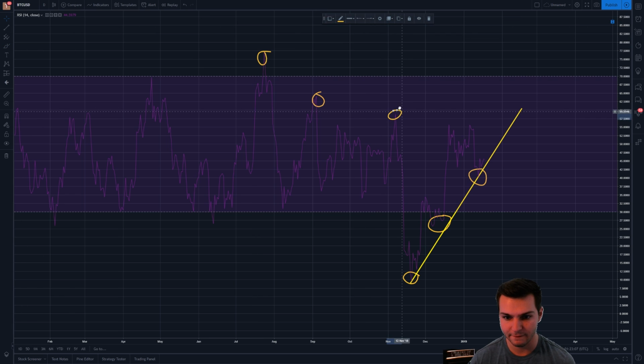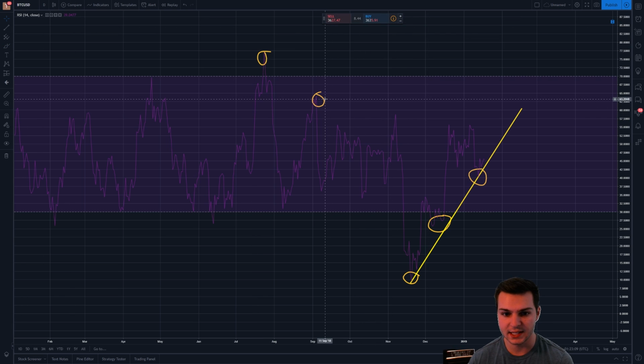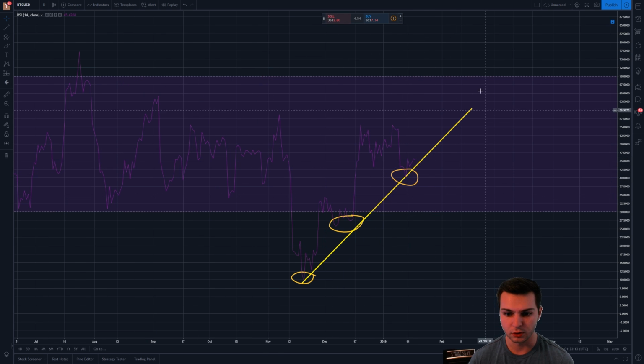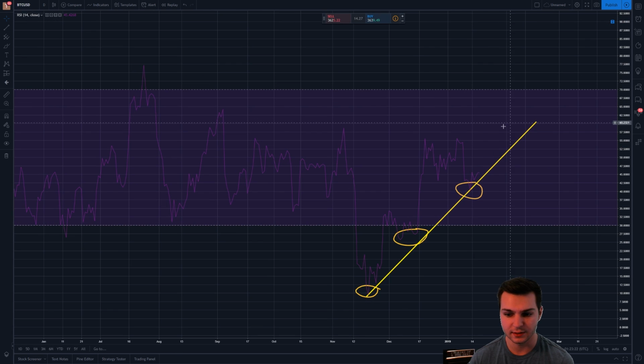And of course, we did have a fairly large breakdown, and now we're actually seeing the inverse of that. We're actually seeing consecutively higher lows over here. So ideally, this would be telling me that this is somewhat of a bullish idea for Bitcoin right here, at least off of our RSI and how I'm looking at this and rating this.